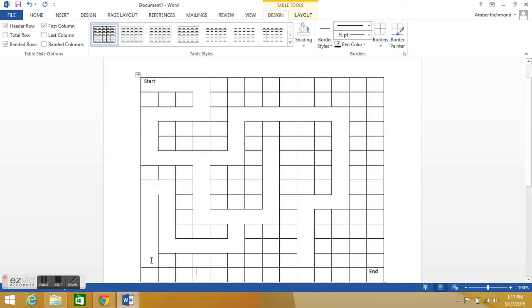And then right here I'll show you. If you select it, and I already selected Inside Borders last time, you can just click on the box up there and it'll do the same thing for you. So right here, if I want to get rid of the line right there, I can just simply, there we go, and just keep removing the borders until you get your maze looking the way you want it to.